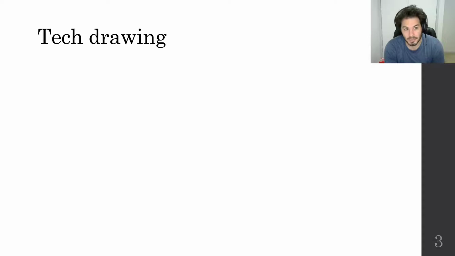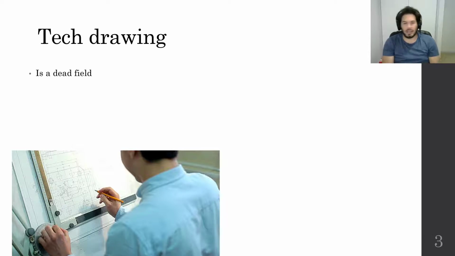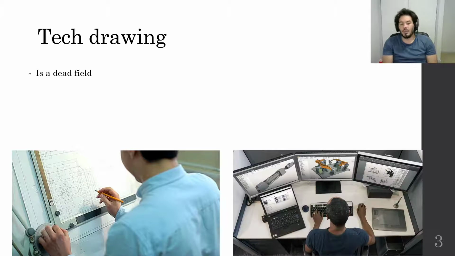So, crash course. Tech drawing is a thing that some of you may have seen or heard about before. You may have done something like this. This is what I did in school when I did tech drawing. Whole bunch of different pens and pencils and mechanical pencils and set squares and everything like that. Totally dead field. Hey, nobody ever. This doesn't exist anymore. This isn't what a drafts person, which is the term that we'd use for this person, does. Drafts people don't do this. They do this. Nowadays, it's 3D modeling.